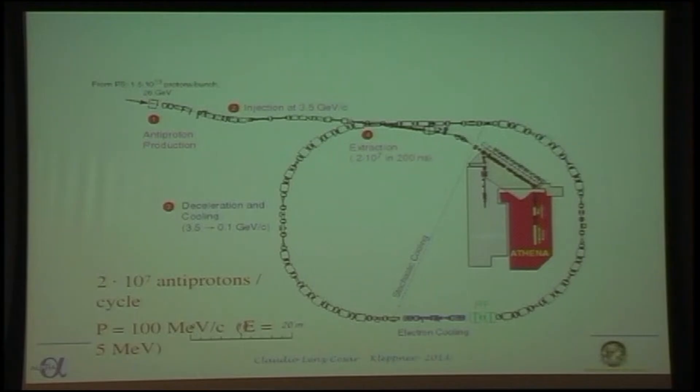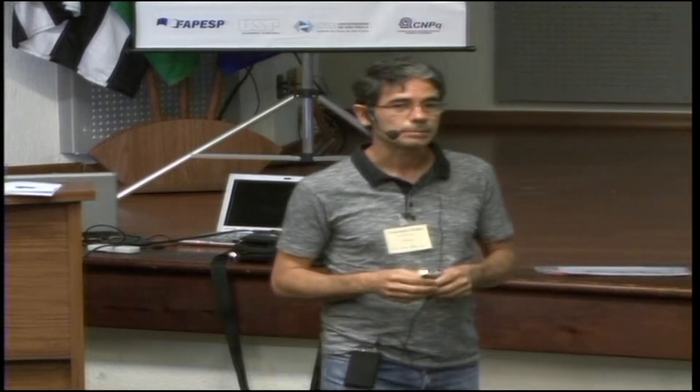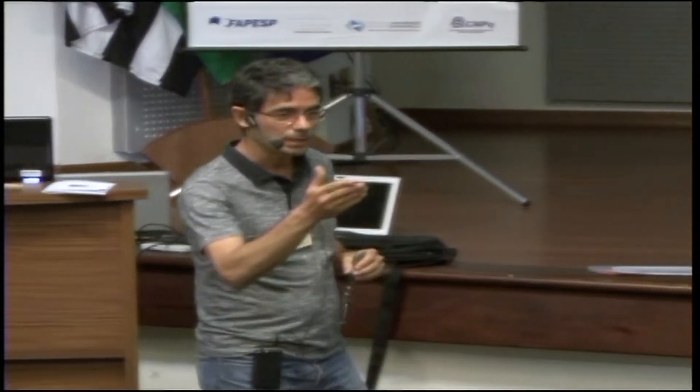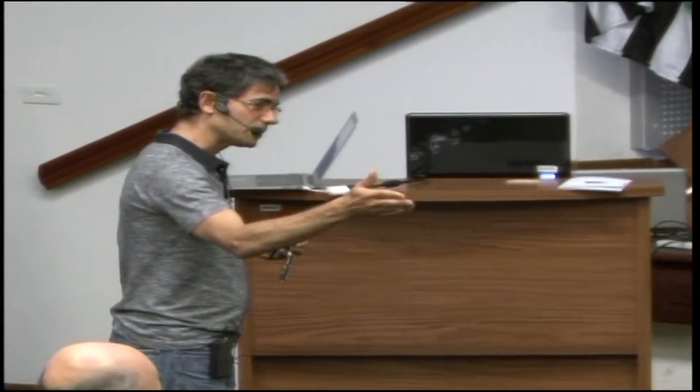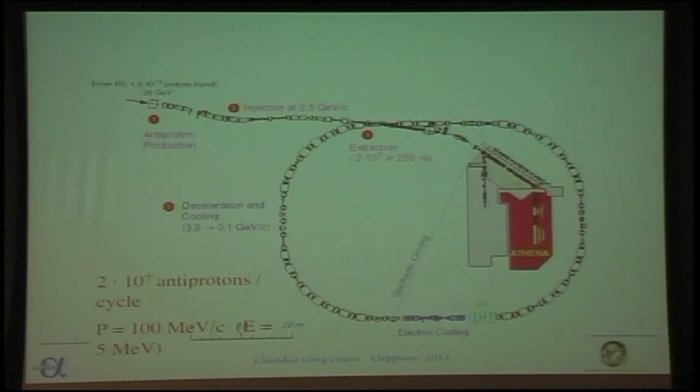By the way, CERN was inspired by Rabi when he was in the UNESCO after the war. It was a way that he proposed that scientists would get together back in Europe that was devastated by the war and start a joint project. And Rabi was a supervisor of Ramsey, which was a supervisor of Dan. And so the story goes again. There are connections to them. So basically, this is the only decelerator that I know of at CERN. It's a machine that takes antiprotons and decelerates and sends a beam of antiprotons to the experiments every 100 seconds. So every 100 seconds, we get about a few million antiprotons.